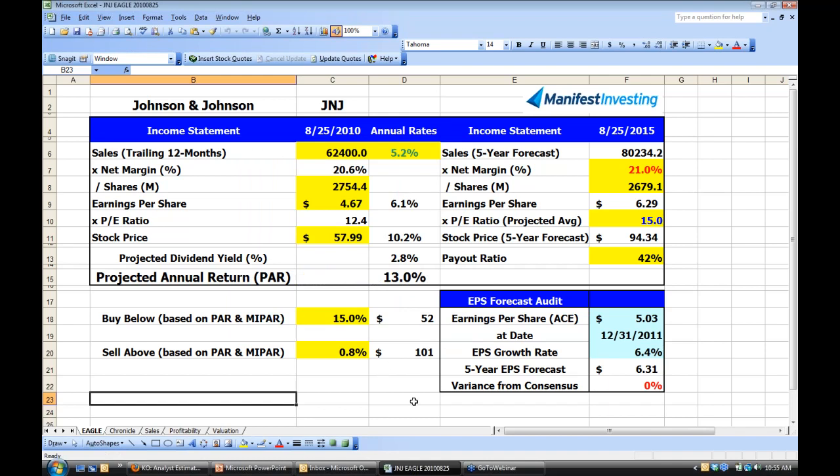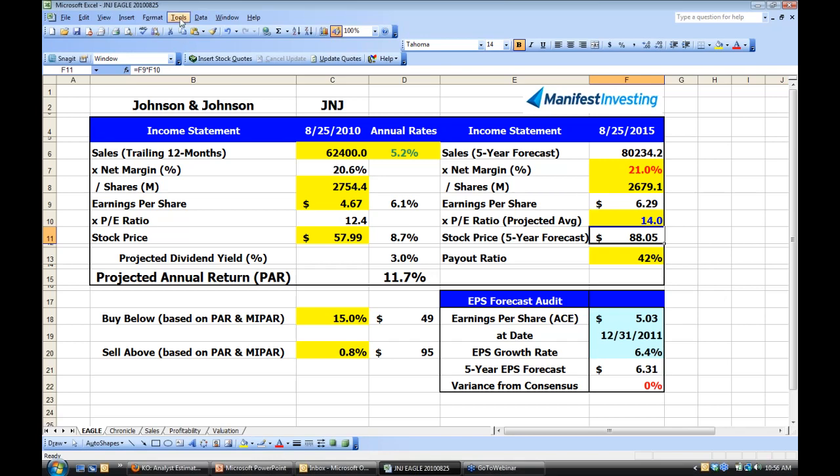It really comes into play when we're taking a look at what we call a sensitivity analysis, where if you change one of the variables in one of the assumptions that you make, let's say, what if we assumed a PE of 14 for Johnson & Johnson? When I hit enter, it'll actually change anything that's affected by that. Watch the projected annual return that's currently at par. I'm hitting enter right now. You can see it changed the calculation for the annualized price appreciation and therefore the projected annual return. So we can just leave it that way for now.